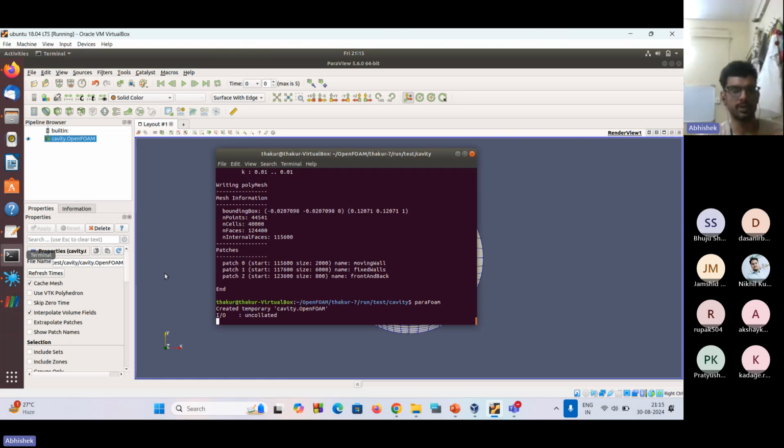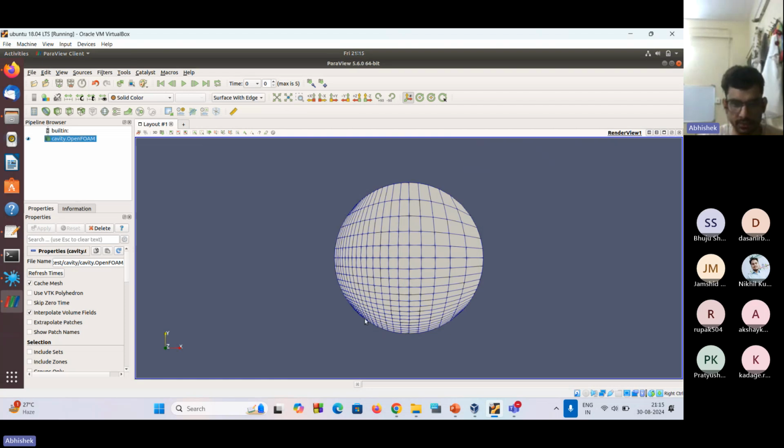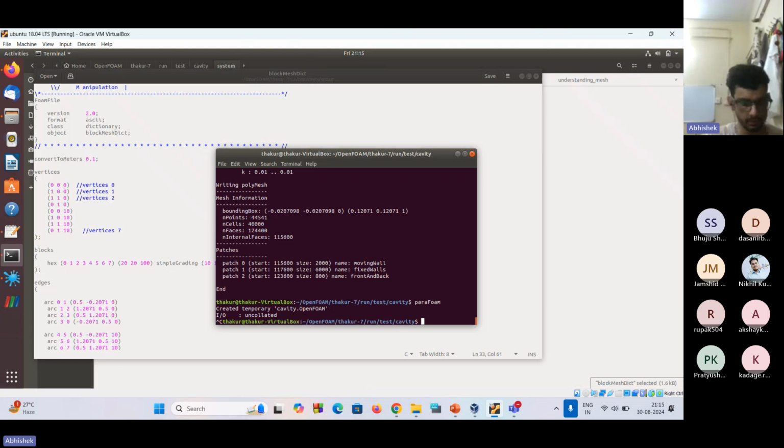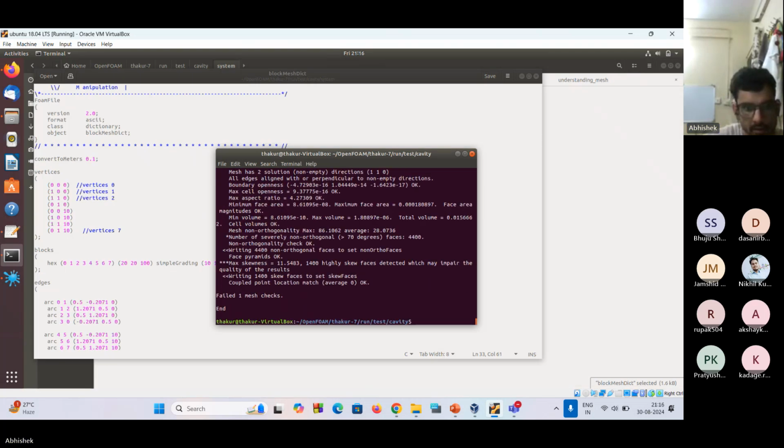So there is a method to make a cylinder in which we can get finer grid near the boundary and coarser grid in the bulk flow region. If we do checkMesh, you can again see the skewness is not good.